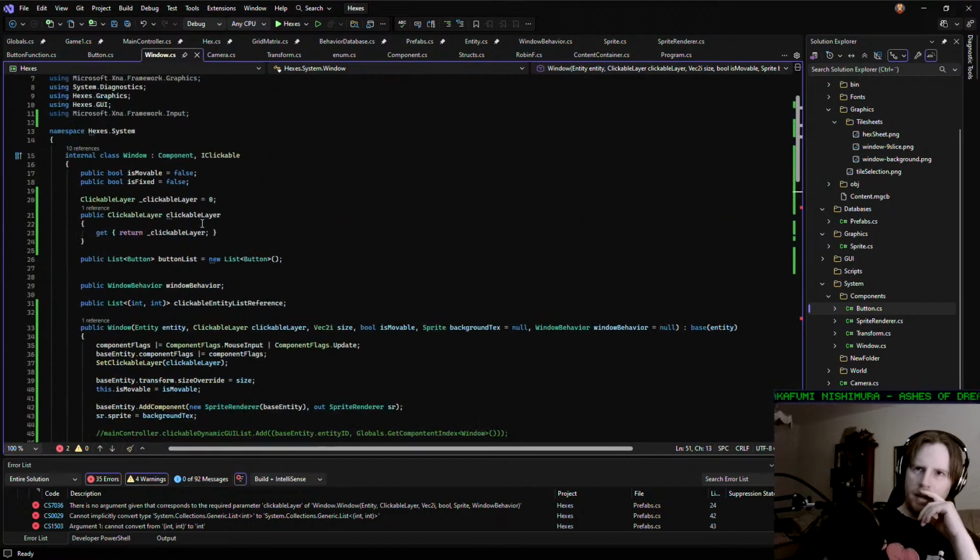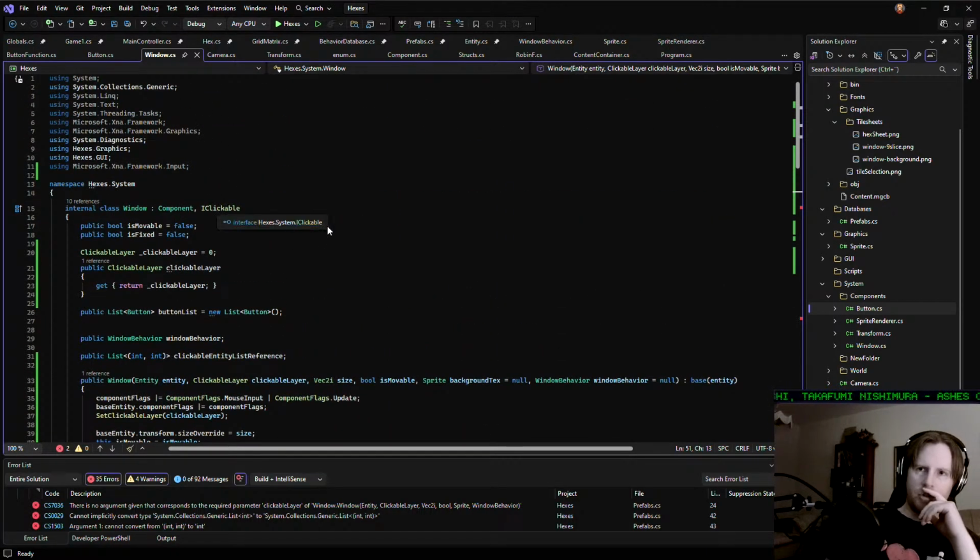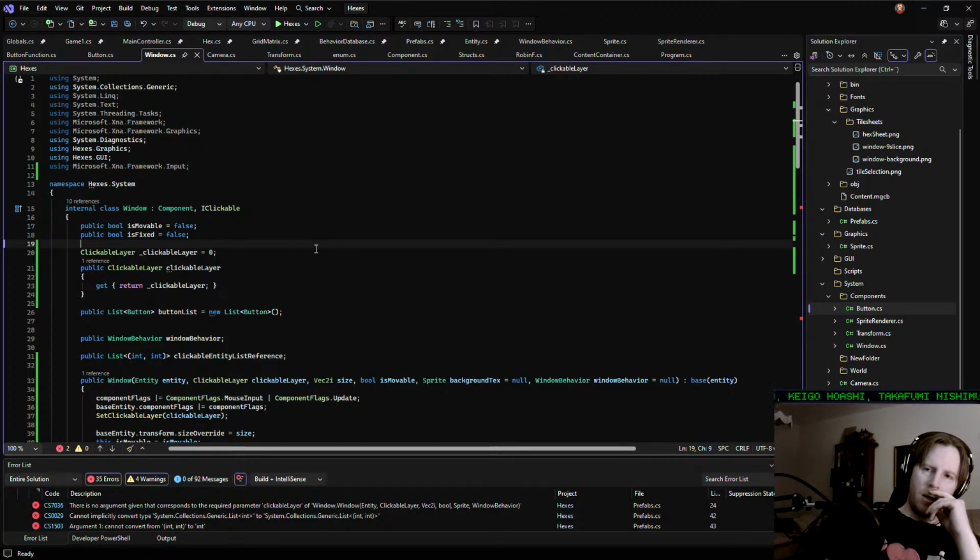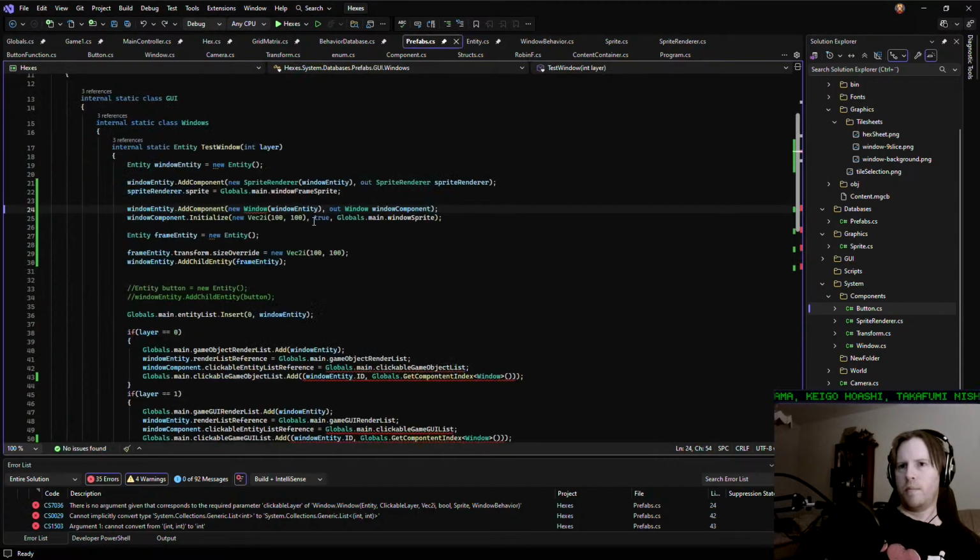So what that means is that if I'm gonna do this new component thing, which is a little shitty, I think, but I don't know how else really to do it, because if it was just like entity dot, let's go over here.